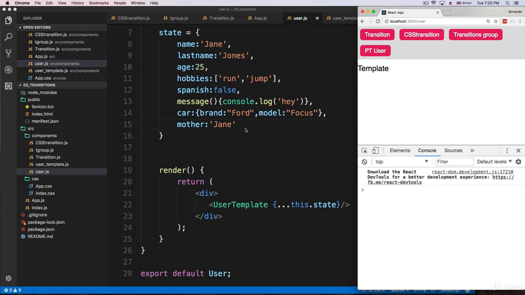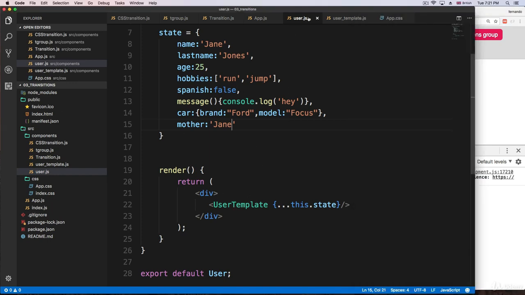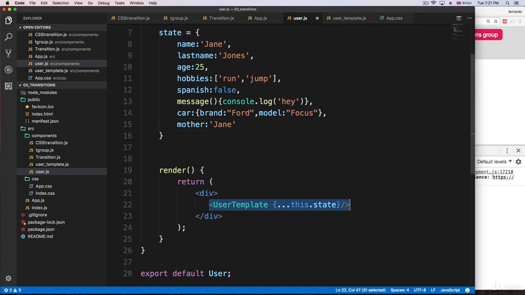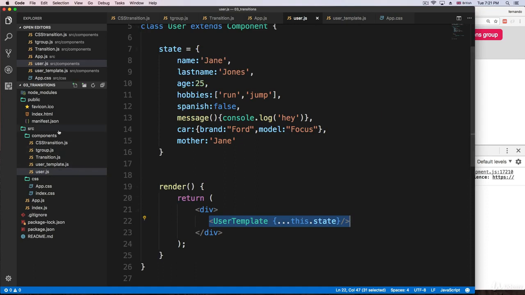Why use React? So okay, it's kind of hard to explain with words how to use a ref. So I'm just going to give you a simple example. I'm going to be using the user view. I'm going to be right here, in the user, and we are just returning the template. So this is just to avoid creating a new project for this. I'm going to use this one.